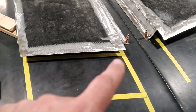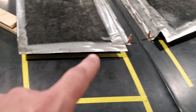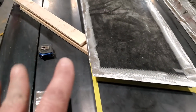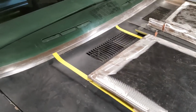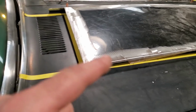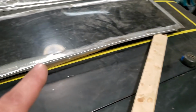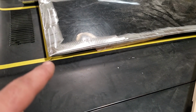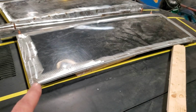So now I'm playing around with getting the heights. I have this measurement here, and it's about an inch and a quarter across the front here. So I have a couple of pieces of wood put underneath it there. The back has got to be parallel to the hood itself, so I got that set up with a block of wood to give me the measurements there. So now I got an idea of how high these two front corners are. I'm not concerned about the middle, because once I get these two figured out, I'm just going to lay them on the car again against the hood here, scribe a line, and then I'll cut it, and that will be my outside edge.